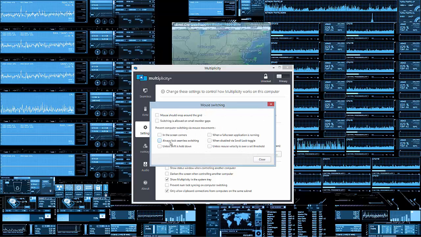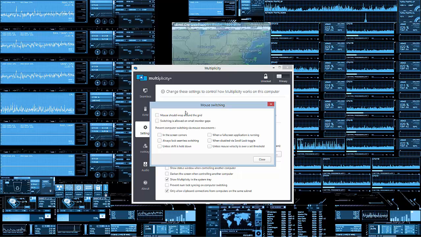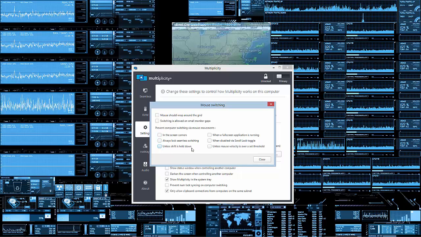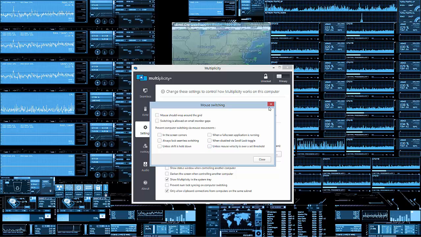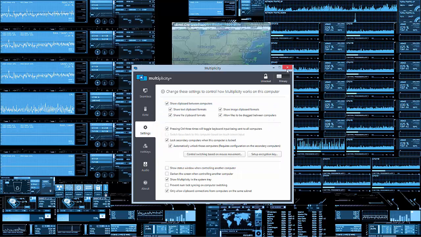But holding down a shift key solves that, because if you want to do that, then it'll say, oh, you want to control the next computer, and it will move it across. But if you have it where you have to hold down the shift key or some of these others, then it'll say, oh, the shift key is not held down, therefore you don't want to move to the other computer, and there's something else going on. So it'll just ignore it.